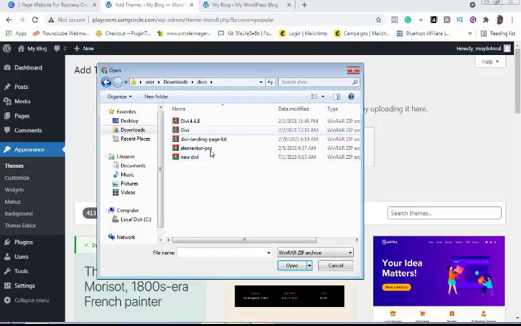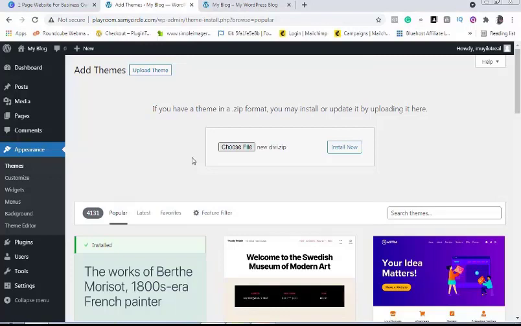Make sure that your theme is in zipped format. Don't unzip it before you upload. So we'll be uploading the zip file now. So click the zipped file. Click Install Now. So I will wait a few seconds, or in fact grab a cup of coffee, and before you know what is happening, this theme would have been installed.